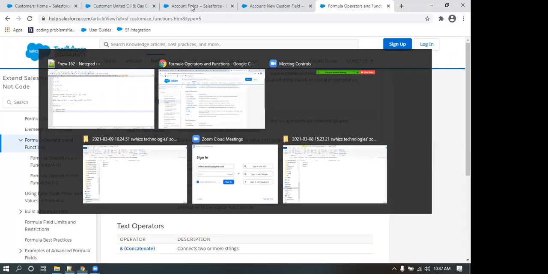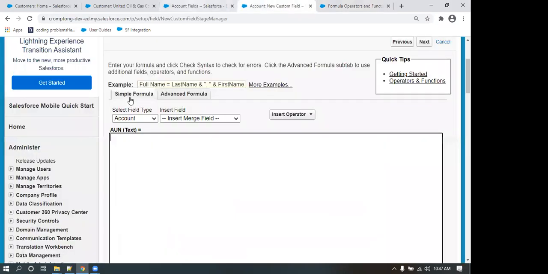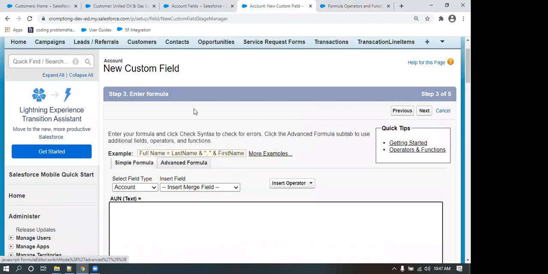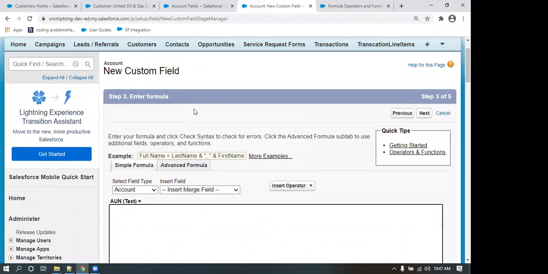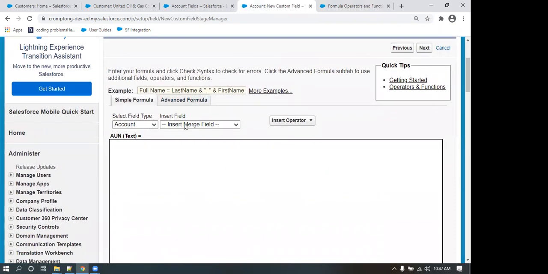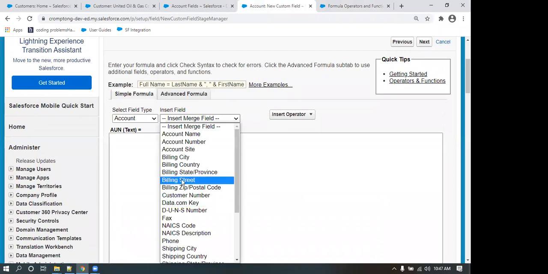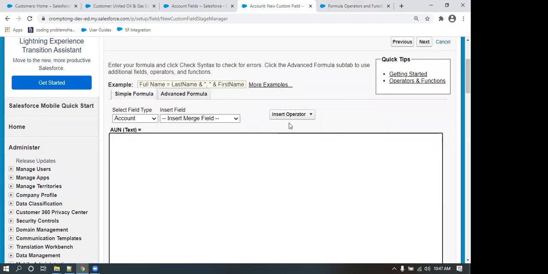Okay. And when I'm writing a formula, I observe there is a simple formula and an advanced formula. Okay. So when I'm using a simple formula, based on the return type that I have chosen, here I have respective input fields, isn't it? Right? And what are the operators here I can see?